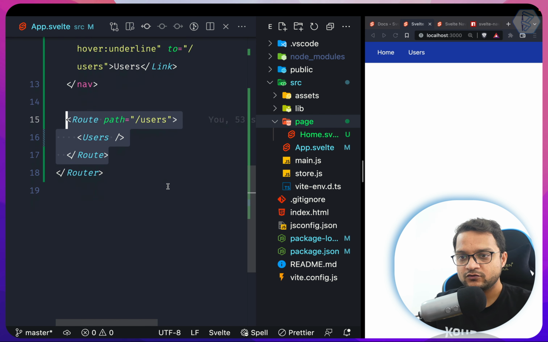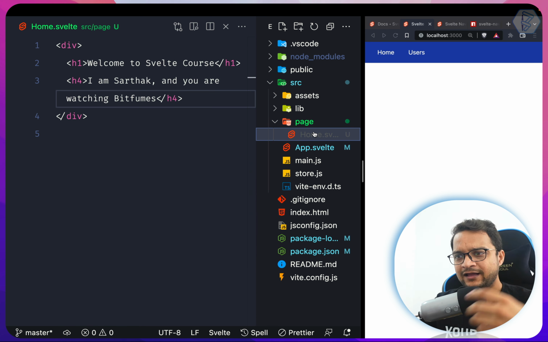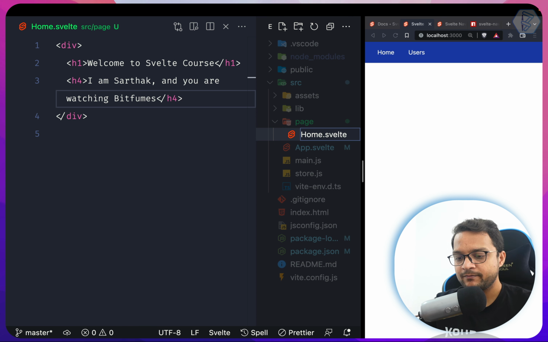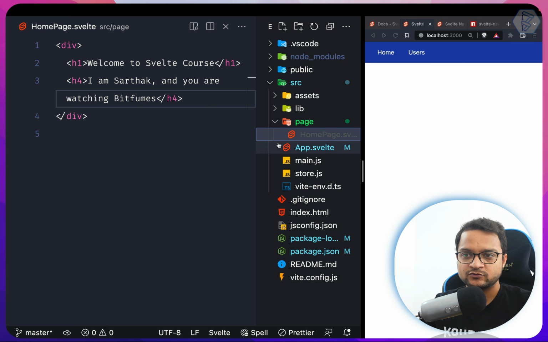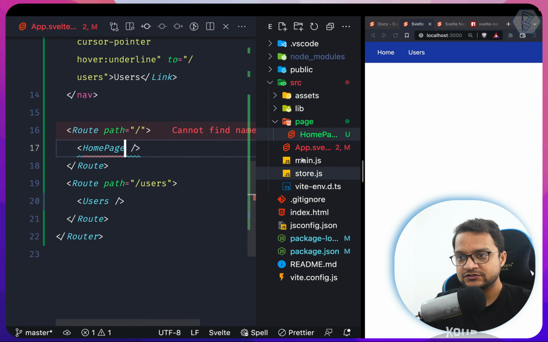Okay, so we need to have it, and we say when the path is base, then call the home. I can call it home page because I want to distinguish between the components and the pages.